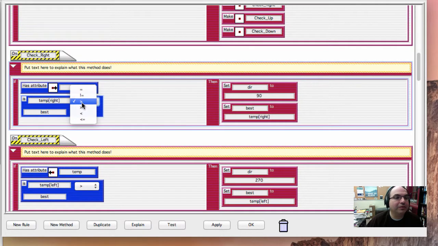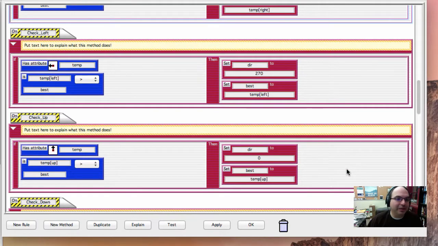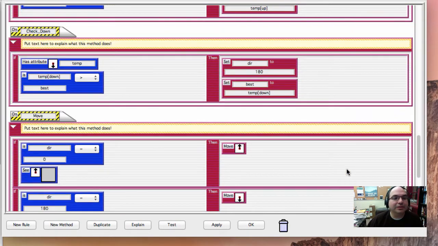This is a value, and we can say greater than, less than, greater than or equal to, etc. Right here we're asking, is the temperature to the right, same syntax as we used in diffusion, greater than our best so far? If it is, then let's set our direction to 90 degrees, that's right, and then set the best temperature so far to the temperature right. All the other ones, left, up, down, are exactly the same, except they're checking different directions.